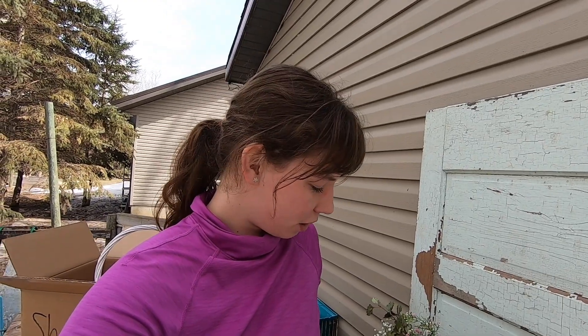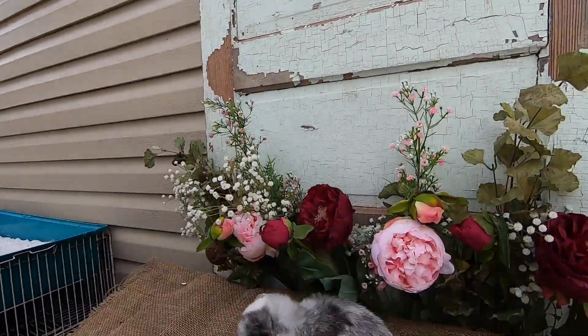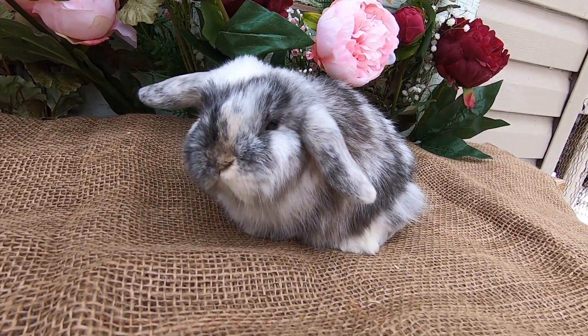I also have some horses that I'm going to be training, so it's all part of the farm life to have your hobby animals and the animals that run the farm. The cows are what make the farm keep going, and the cows are what make having bunnies like these possible. So I'm going to introduce you to some of my bunnies today.